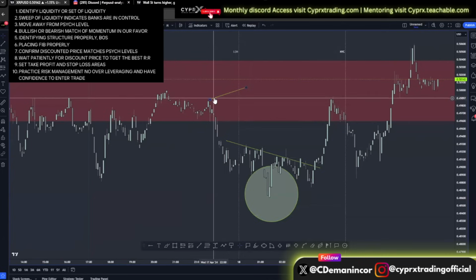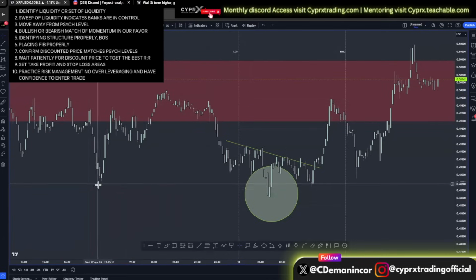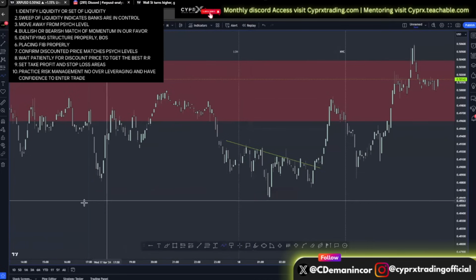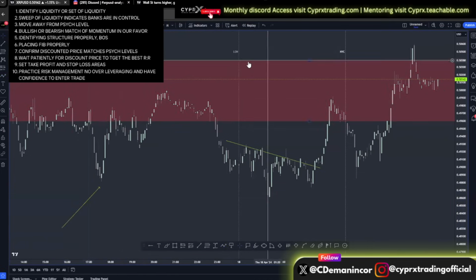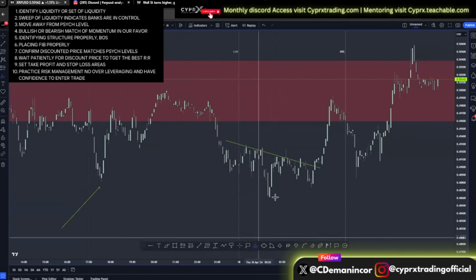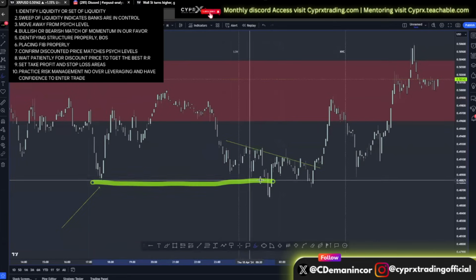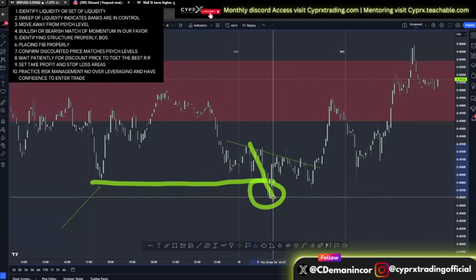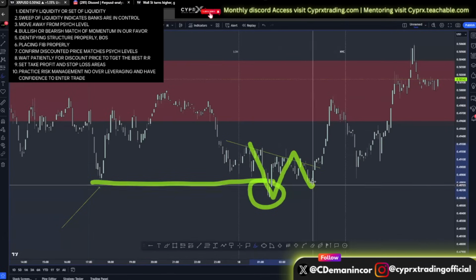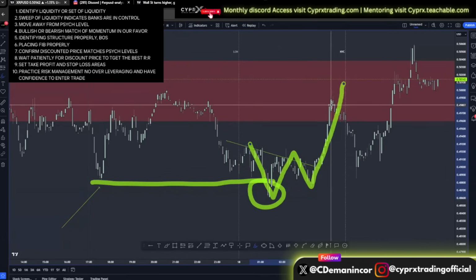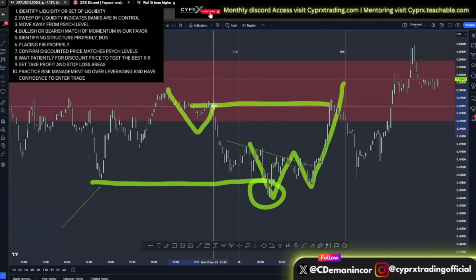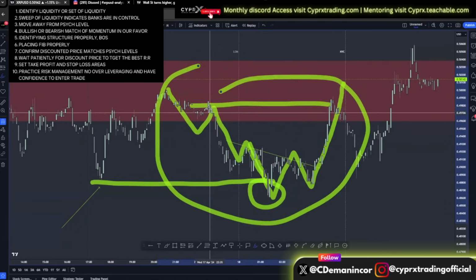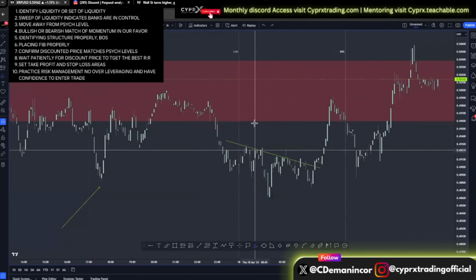Now, another thing I want you to pay attention to is down here to the left-hand side. What else do we see? We see a low pre-engineered into the market during Asia session. The banks during London session came and pushed price beneath those lows and printed a market maker pattern, which is a violation of lows, a higher low that comes in after, that leads to a higher high formation, breaking previous bearish market structure. This is a market maker pattern. This is something that I teach you guys to pay attention to in the CYPRX course material, right?